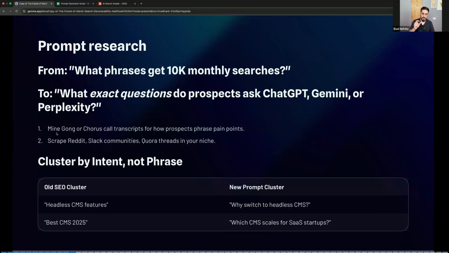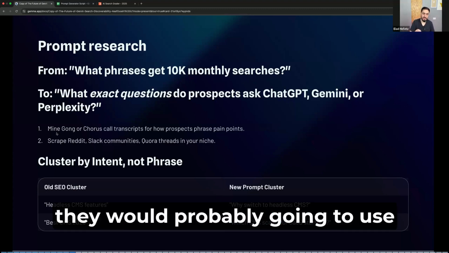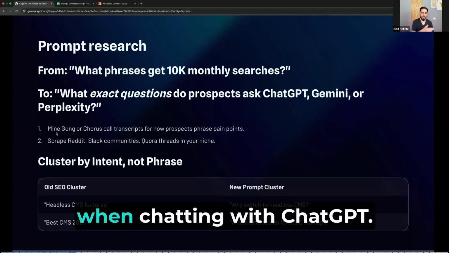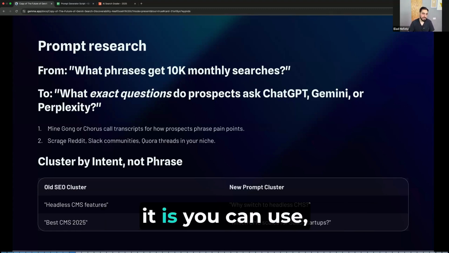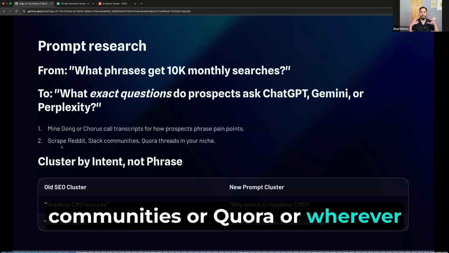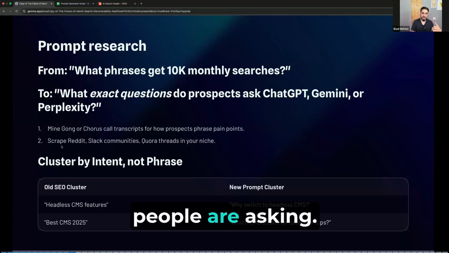Because if people are asking a human being something, they would probably use the same or a similar question when chatting with ChatGPT. Another way to do it is to scrape Reddit or Slack communities or Quora, or wherever your audience is, to try and understand what people are asking.